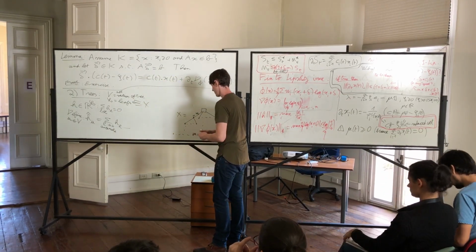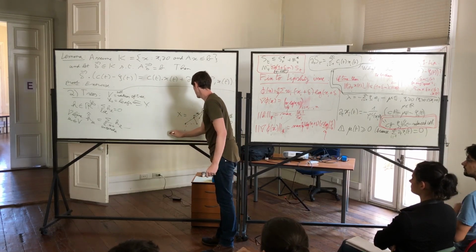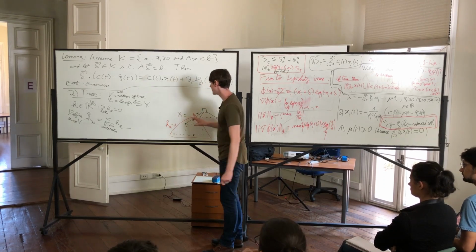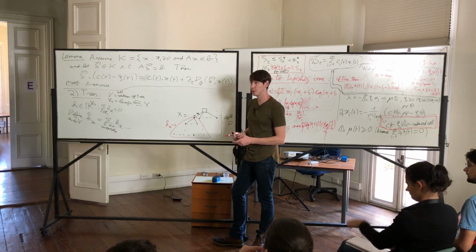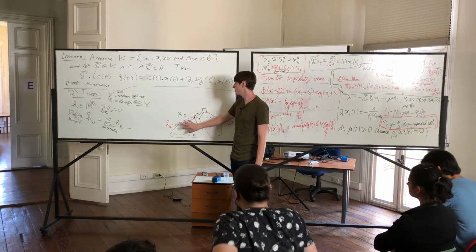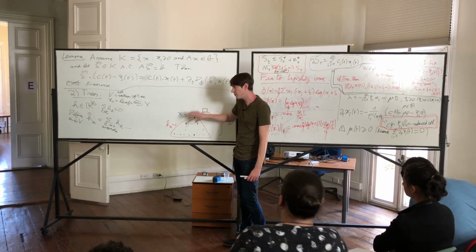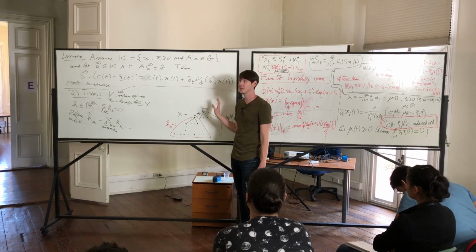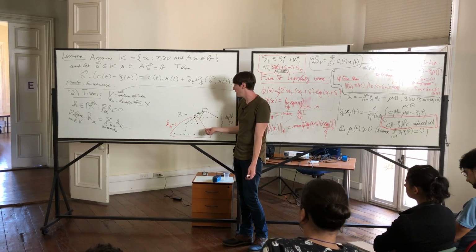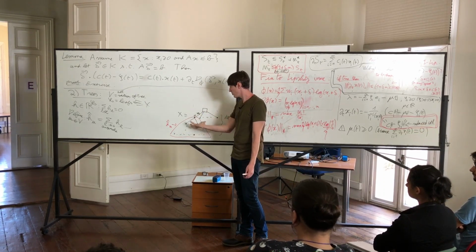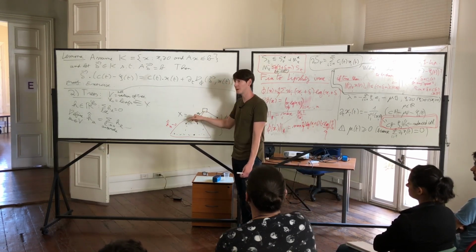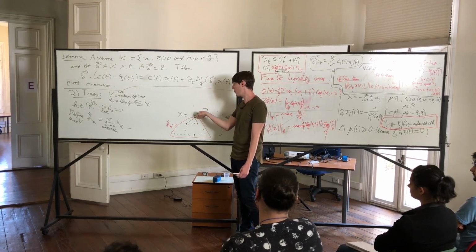The picture is like that. If this is vertex U, H hat of U is the total change that I must make in that subtree. For instance, if H hat of U was 0, then all the change that I have to make in that subtree, I can make within that subtree. I never have to leave that subtree. If H hat of U is 0.1, it means the total mass of that subtree is going up by 0.1, so I need to bring in 0.1 mass. So certainly I need to pay 0.1 times w_U.